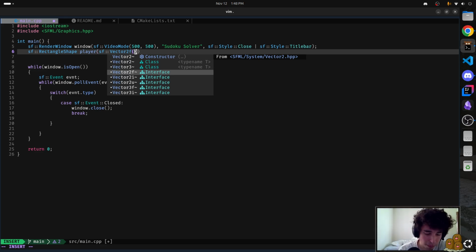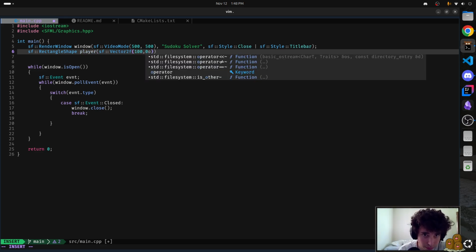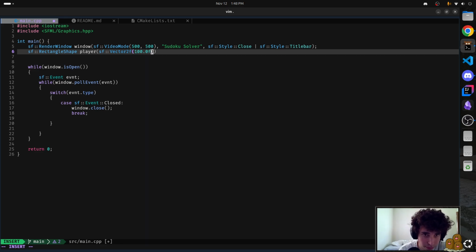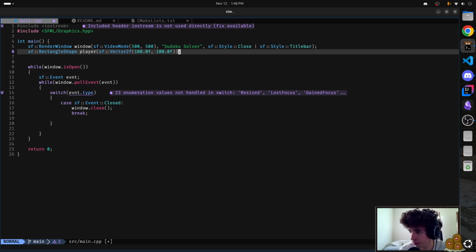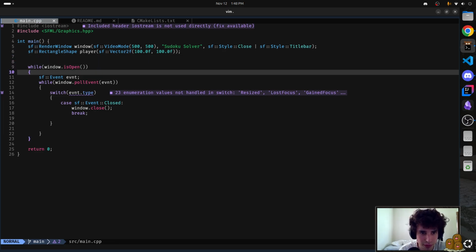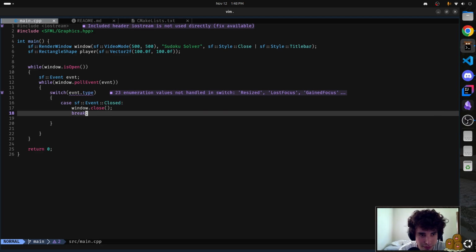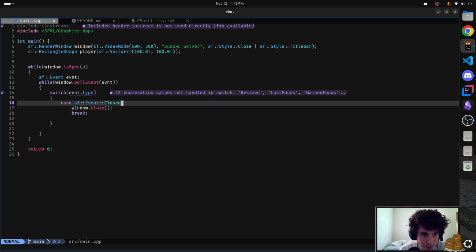Oh man. Enum value is not handled. Okay. So hold on, you're telling me it's easier to just do it like this?